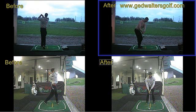Toes pointing up to the sky. As we continue the turn on there, we get into the top of the backswing position. We've got our left arm here. It's a little bit straighter, as we'll see on the next screen. We're going to work in the next few lessons on just moving that arm a little bit higher up there, and that'll give us some real good compression into the downswing.